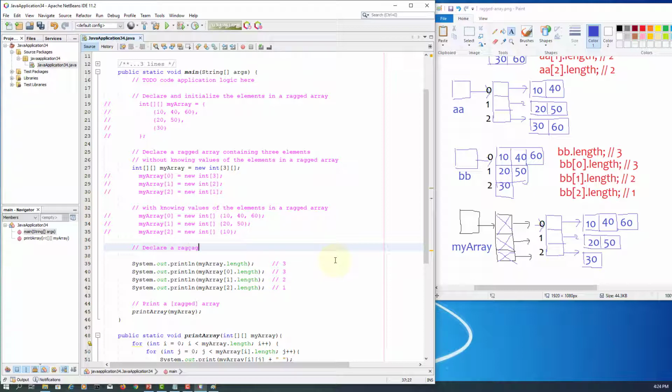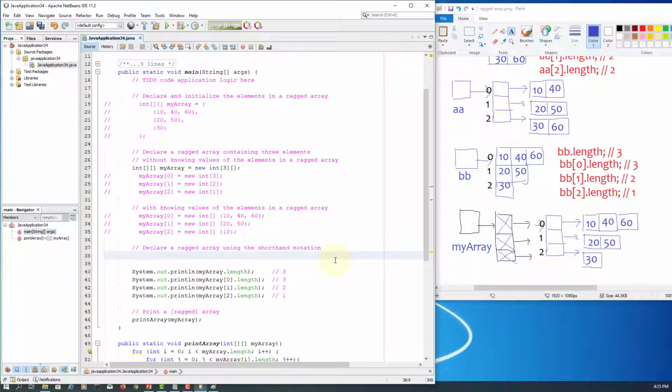Let me look at one more option to declare a lagged array. This time I will try to combine them together. Again, we continue from line number 27. This time I will use the same notation, the shorthand notation here. We know that 10, 40, 60.